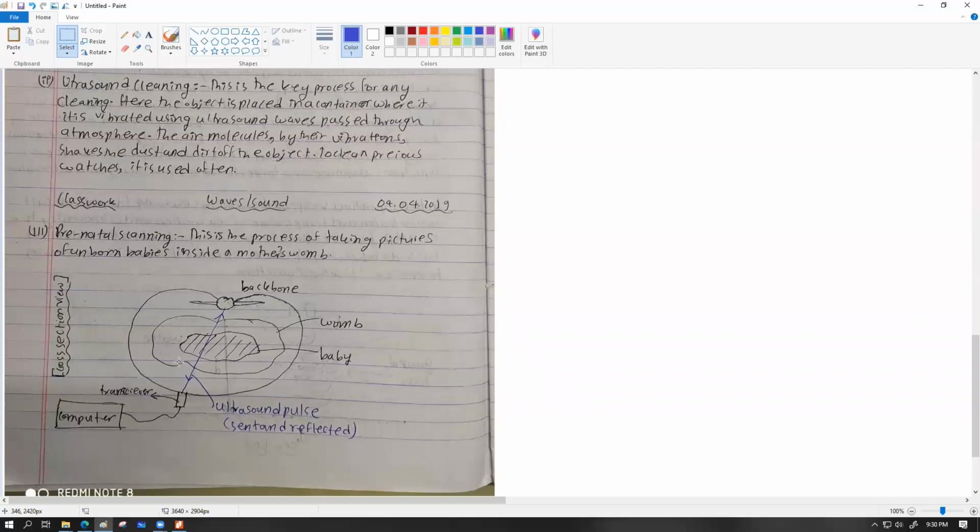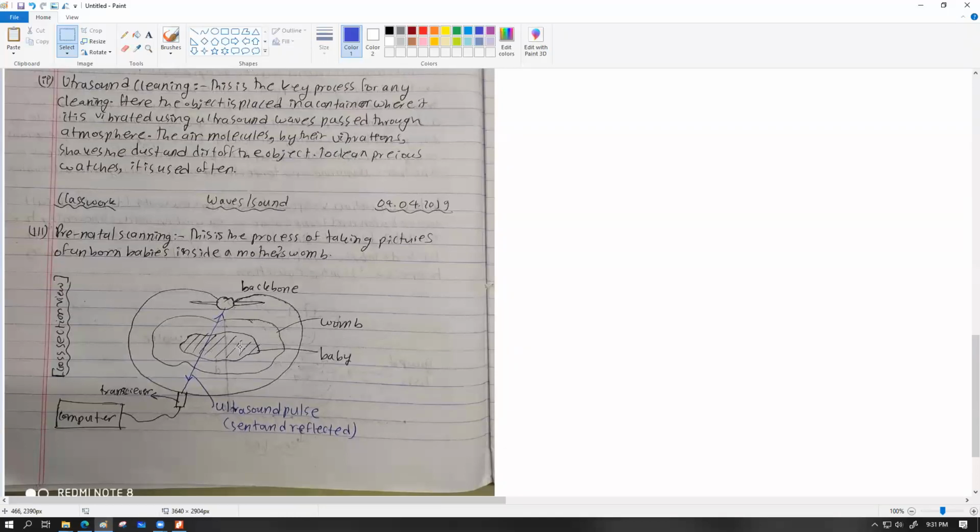And when the reflection comes back, it will also have to go through all of these medium changes. Whenever this happens, we can ultimately get this reflection available over here after a small bit of time, because this entire thing is practically a mixture of solid and liquid medium. It's not a single medium. That's what is really important for you to understand. Not like sea, ocean, water. There are solid muscles. There is empty space. There can be some liquid as well. So through this medium, this ultrasound pulse will go through, get reflected off the backbone, and be received onto the transceiver after a while.